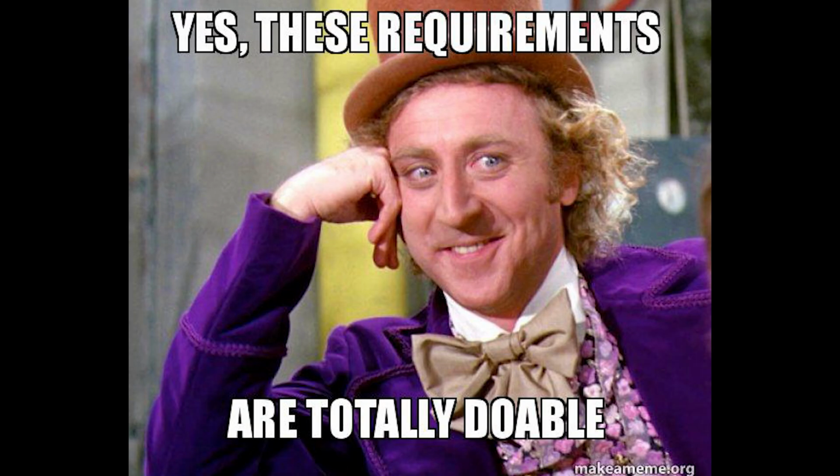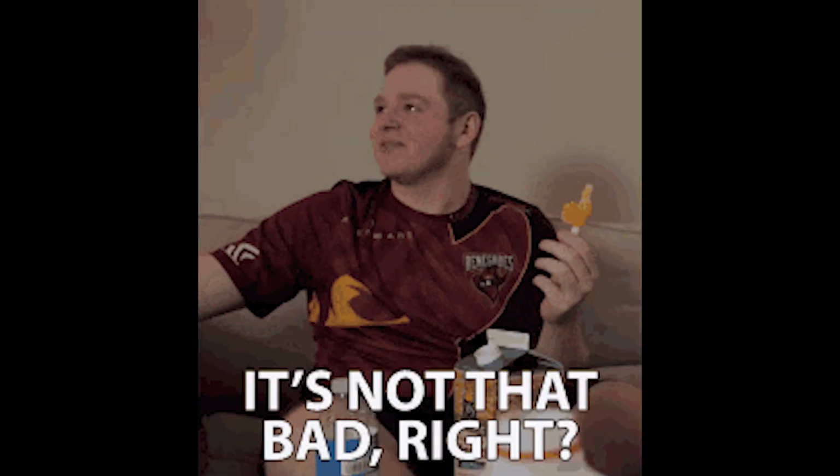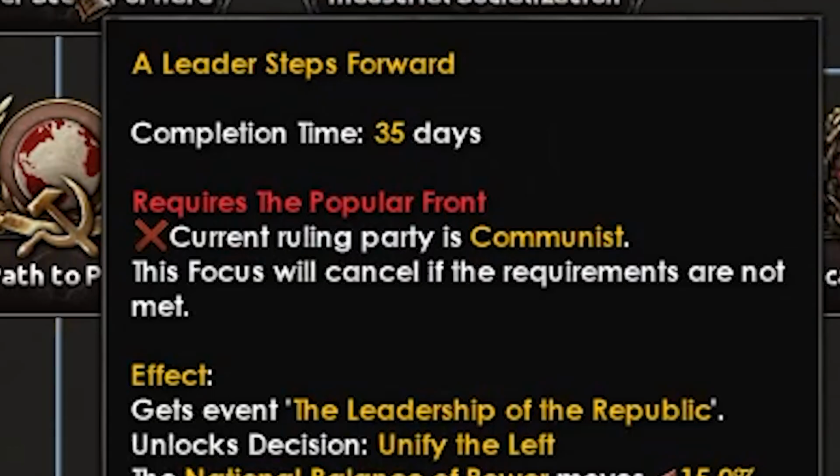Number 6. Impossible focus prerequisites. Most focus prerequisites, they're not too bad. Most of the time, they're just like, requires you to have a specific ruling party or stuff like that.